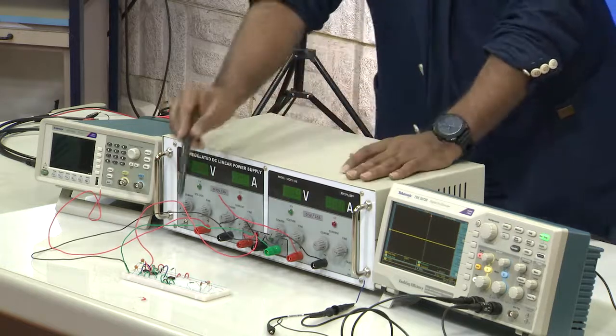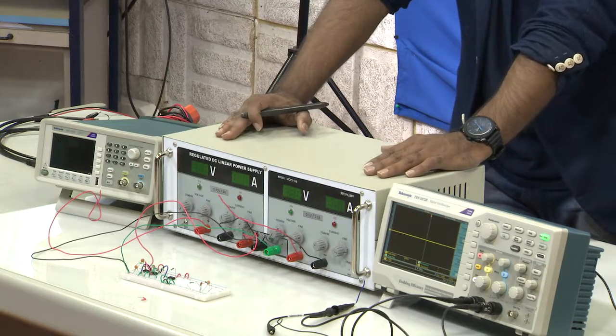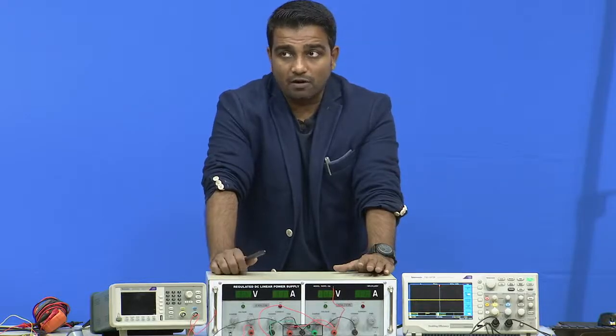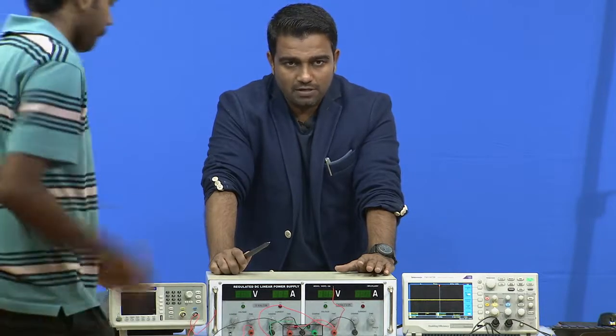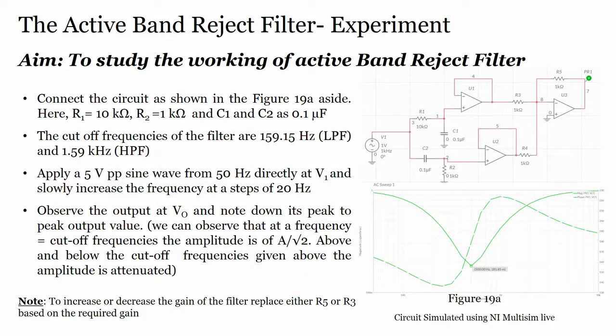Now, this is a breadboard that you can see in front of you, and today I will introduce you to my third teaching assistant, Anil Vishnu, and he will help us understand how we can design this particular circuit. He will be showing us how to implement the circuit on the breadboard, and while he is implementing I will keep talking so that you understand what exactly he is showing. If you quickly go to the screen for a second, you will see that the experiment is to study the working of the active band reject filter.